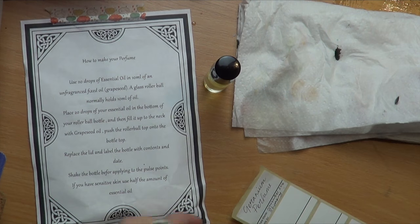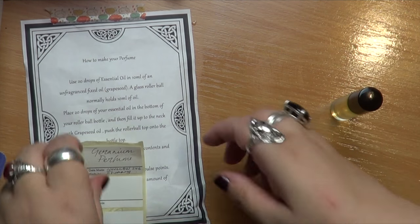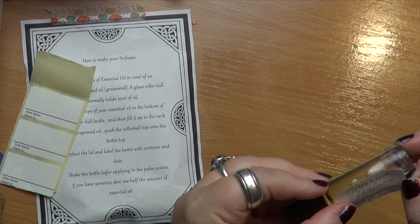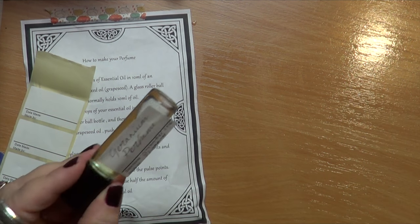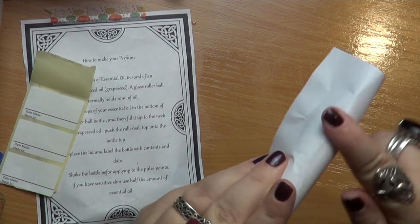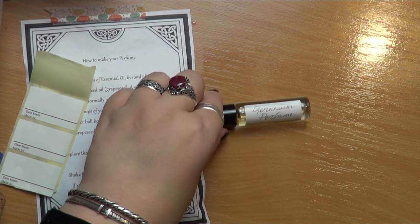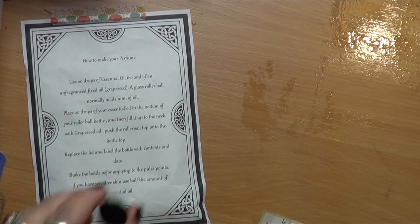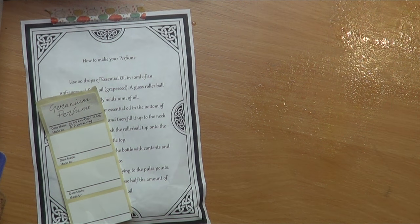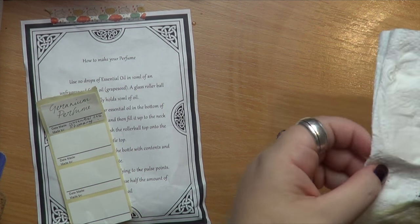What I discovered was that even though I used a Micron pen, the pen didn't dry properly on the label. So when I put the label on, I used another piece of paper to smooth it down rather than my finger, because it smudged even after waiting for it to dry. And that's it — your geranium oil perfume is all done, and my mum loved it. For those who spilled oil like me: spray it with some alcohol, don't try to wipe it up directly — the oil will get everywhere. Use a little alcohol to break it down, then wipe it up with kitchen paper.